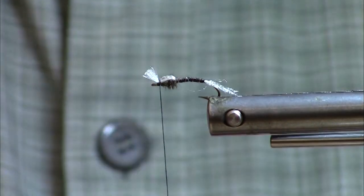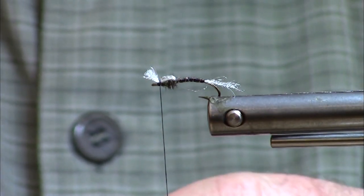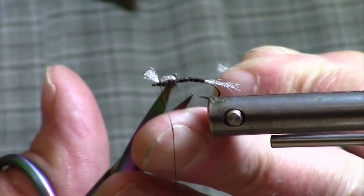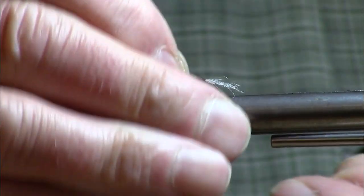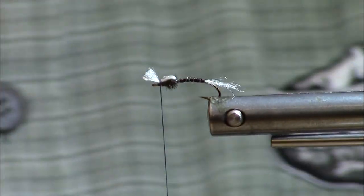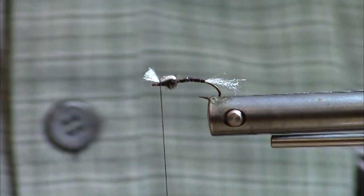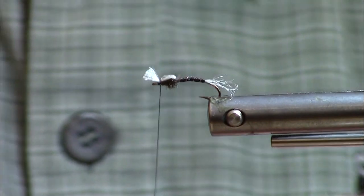I've fished this pattern both as an emerger subsurface, and I've used it a few places with Gink on it, fished right in the film, even as a trico emerger pattern. It works fairly well that way, just in a pinch. Yeah, it would. Color pattern would be nice.